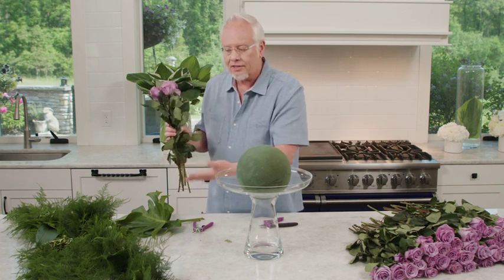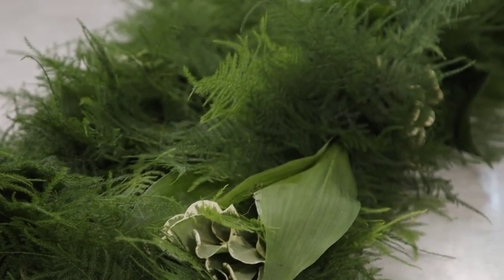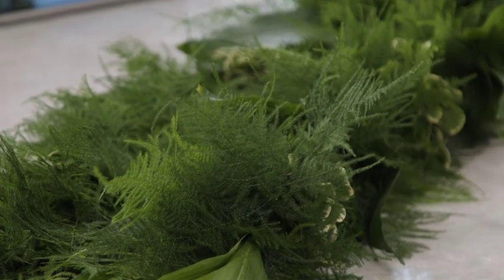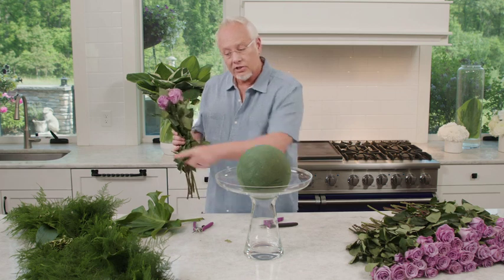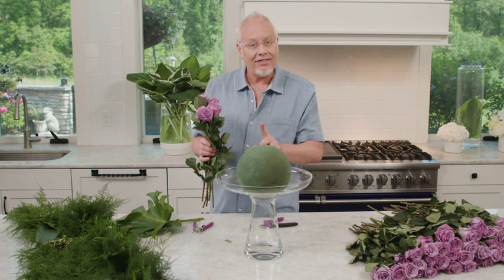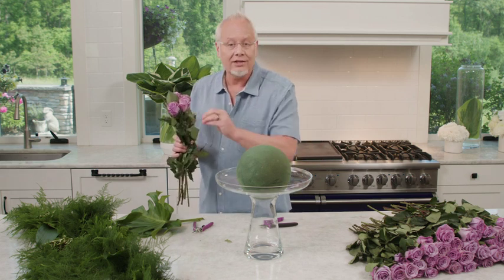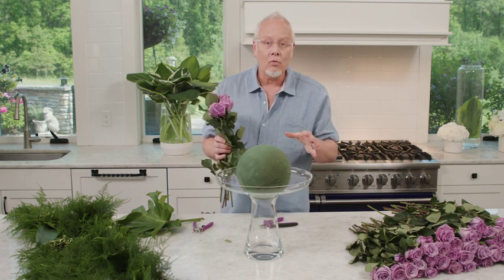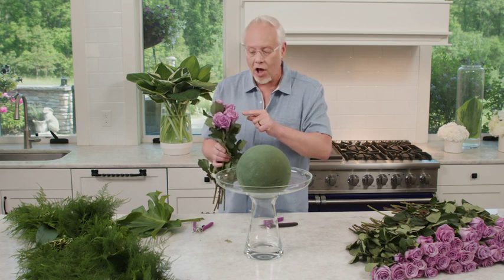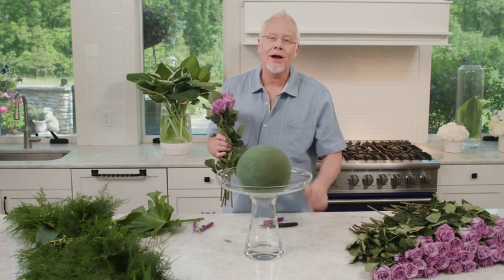I simply call them, tell them I want a garland with Aspidistra, Pittosporum, and Plumose, and they make it to whatever length I need. I ask for two 4-foot lengths, they're identical, they're ready to go. We're gonna use those to decorate the table and also to come out of the centerpiece. And then we'll glue our beautiful Applause Roses directly into the garland. It's a wonderful way for us to do things ahead of time for special events and also to be able to depend on the quality we get from Florigene. Let me show you how it's done.